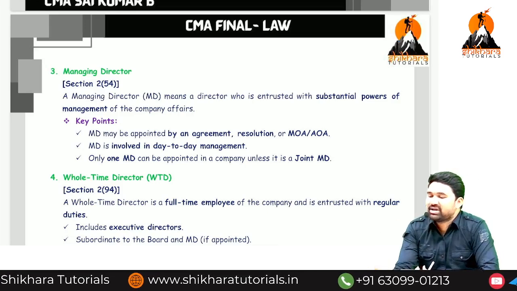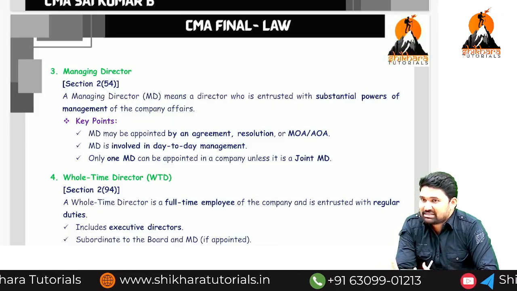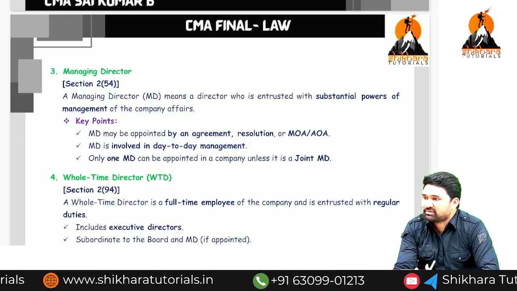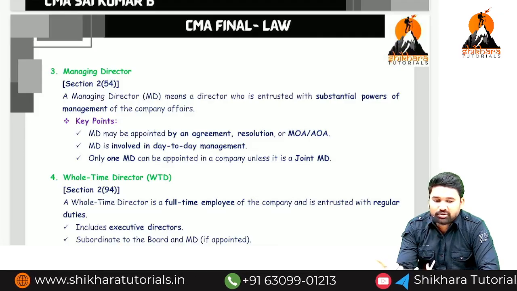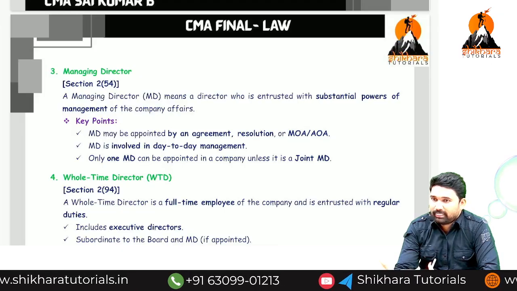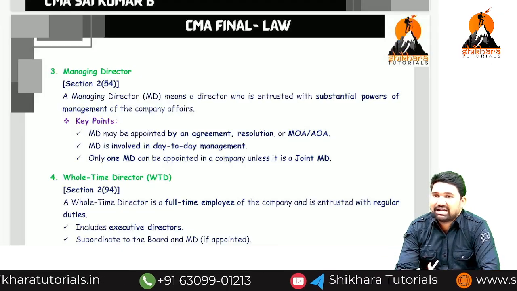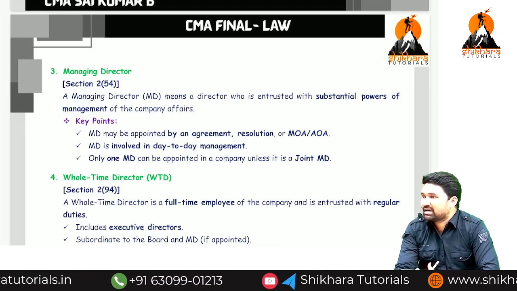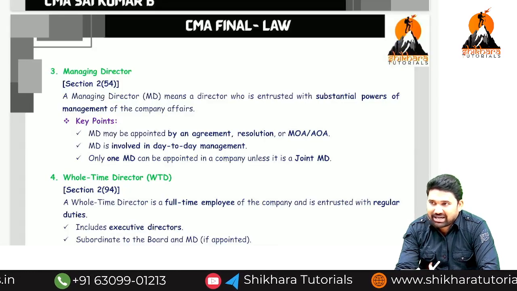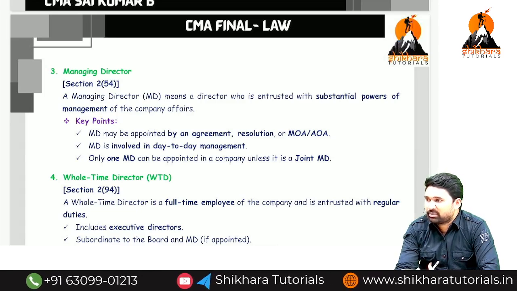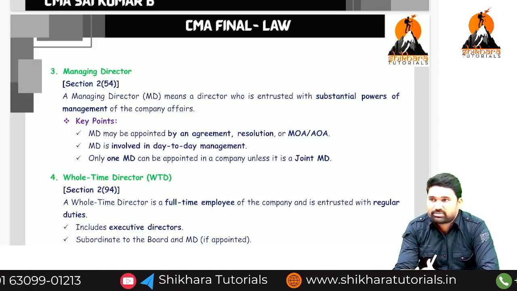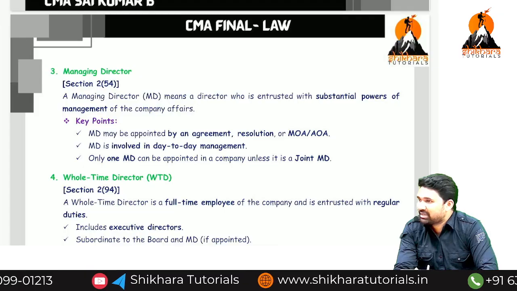Clear? So we are currently discussing the types of directors, and we completed 4 points. First one, executive director. Second one, non-executive director. Third one, managing director. Fourth one, whole-time director. So we started with chapter 5 of Companies Act, which is directors and KMP, and we came to know about who is a director, the role and significance of a director, minimum and maximum number of directors, and types of directors. There is a lot to discuss about types of directors. Tomorrow we'll continue this same discussion.